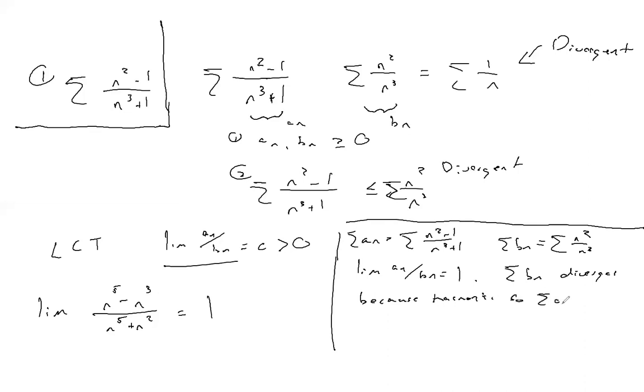So series AN diverges, and again, we need to say why. It's not enough to say just diverges. We need to say by limit comparison test. Okay, so all this work we did, that's good and necessary, but we really need this last square. I'm not going to say it's the most important, but it's equally as important as this. If you don't have this conclusion, then you're not getting full credit.